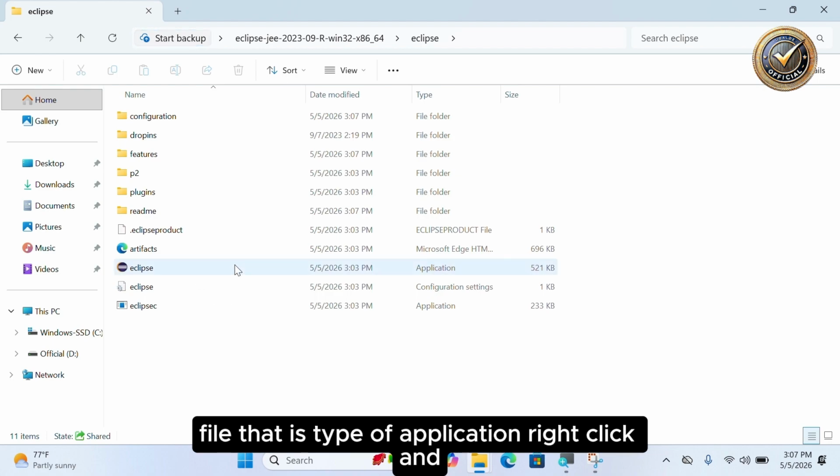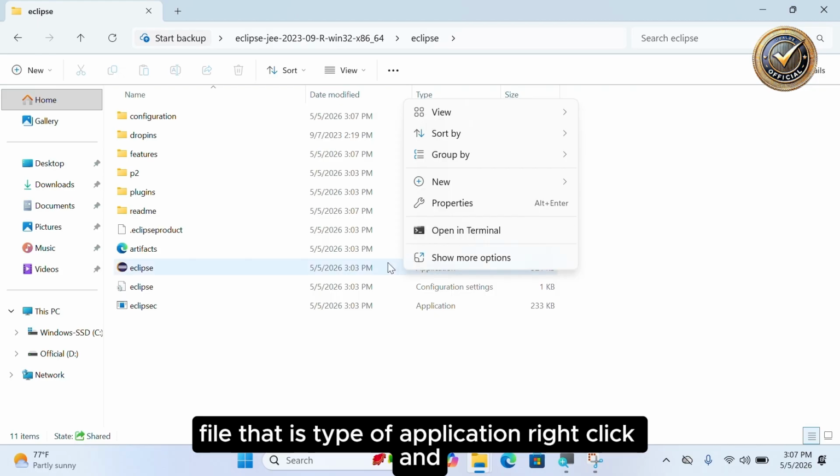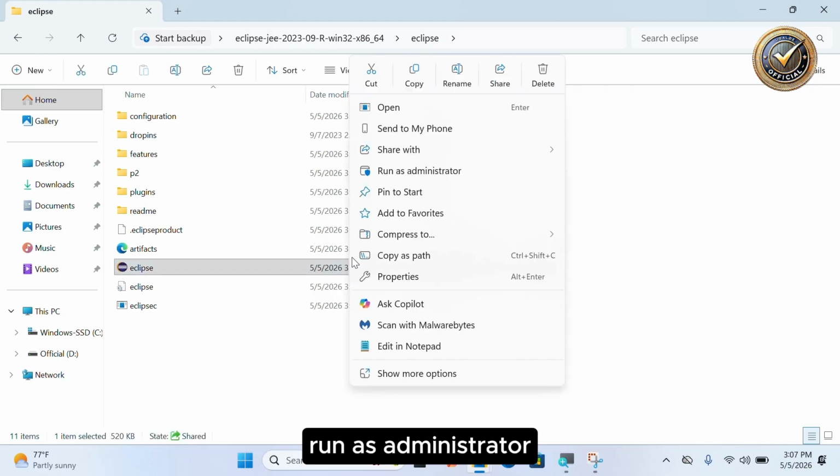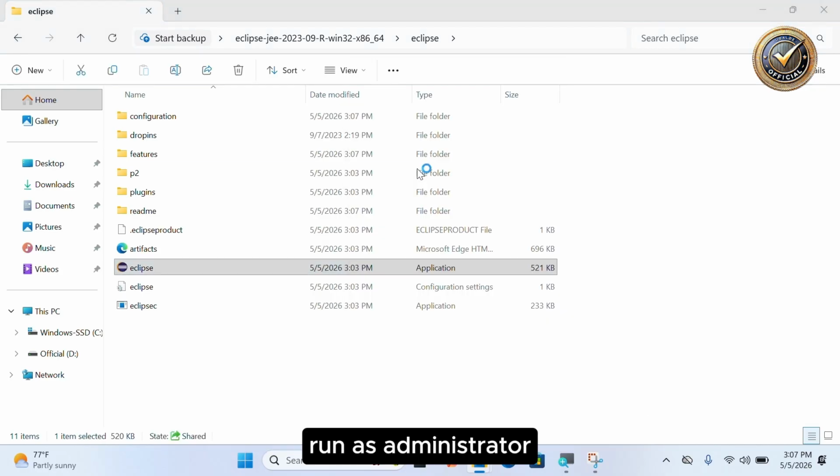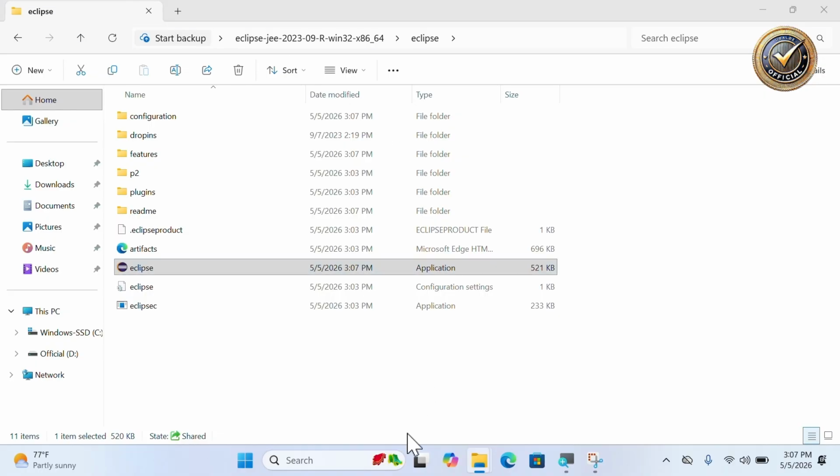A file that is of type application, right click and run as administrator. Yes, run as administrator.